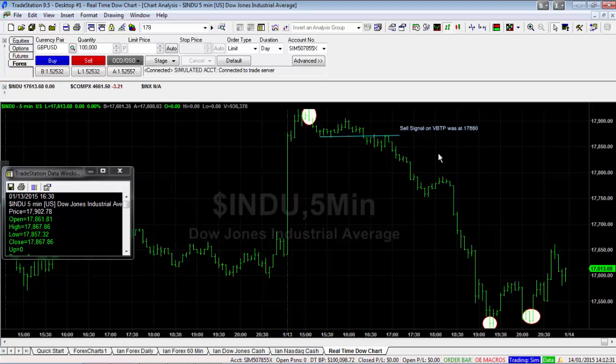So it was a low risk trade, and based on your risk factor and your money management in place, that would have determined your lot size, or your point size that you would have been trading at. But the market fell very rapidly, and it made a low. And again, we have another white circle at the bottom here, showing the very low of the day. It came back up, it came back down, and this time it made a higher low.